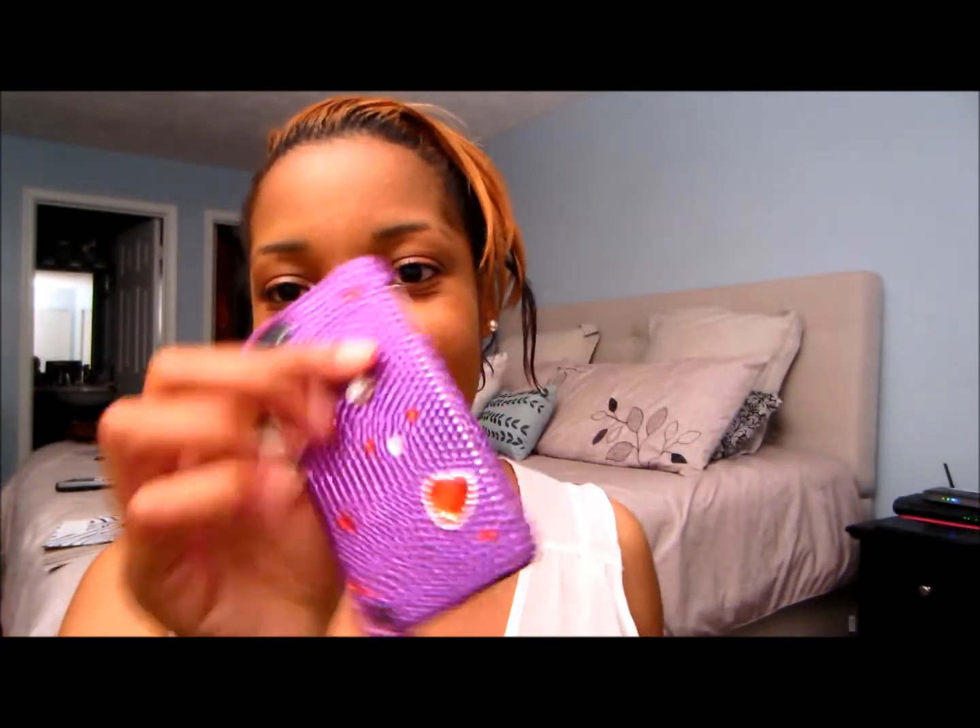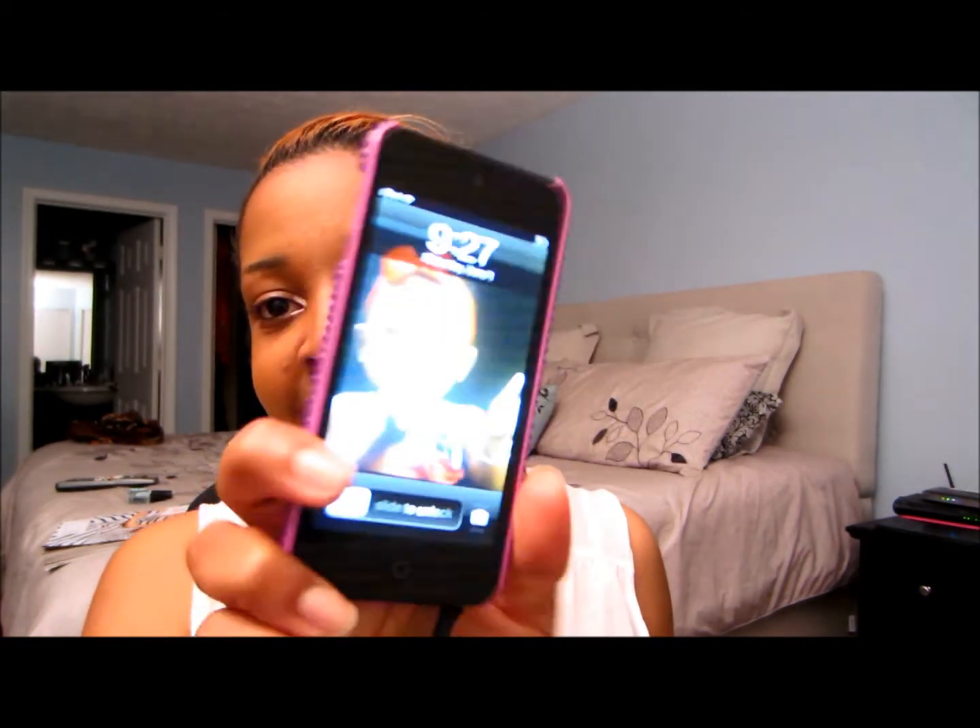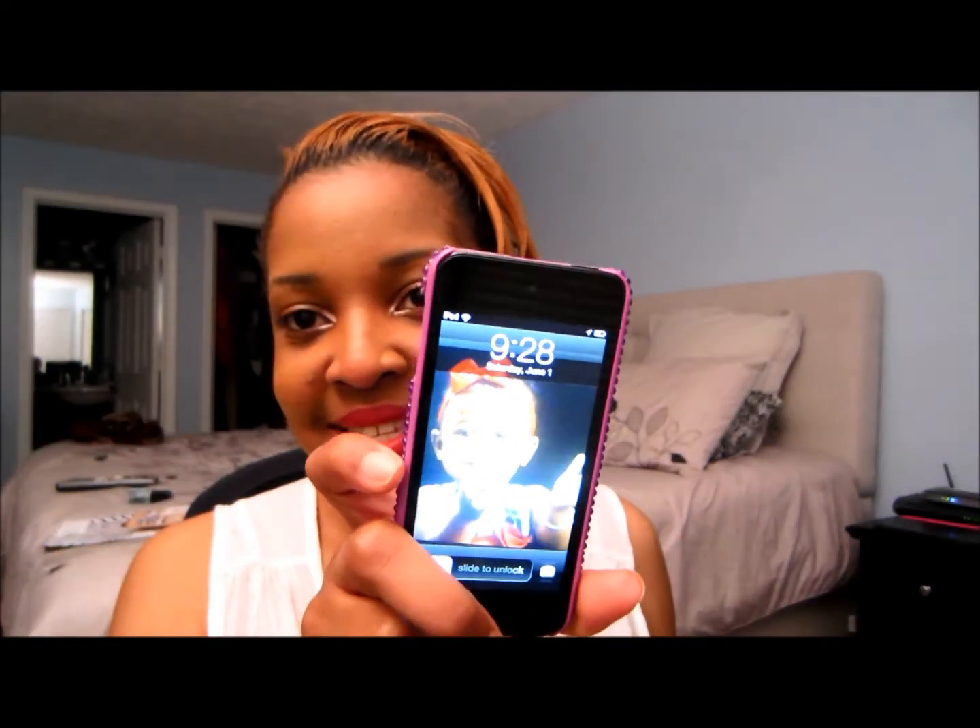This isn't a beauty product, but this is my Galaxy S3 case — I miss my iPhone dearly, I've been an iPhone user for a long time, but I do have the new iPod which is just like the phone. This case came from Target and it has my baby's Christmas picture on it. I love blinged-out cases. Sometimes it gets on my nerves because when you put the phone to your ear it blocks the speaker, but I love the leopard print — I'm always into brown and gold. I also wanted to point out a Michael Kors bag that my boo got me last year. I brought it back out because it's spring and summer — I'm always going to love this bag.